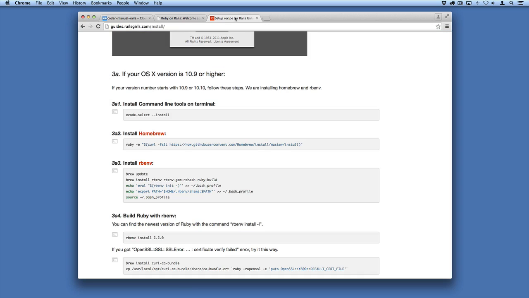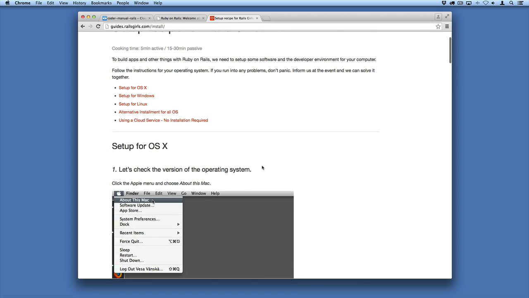So like I said, if you're new to programming, I don't recommend that you take this route and try to install it all locally. That's something that you can try and do later after you've learned a little bit more about Ruby and Rails, because like I said, a lot of students find it as a major hurdle and it keeps them from actually learning what matters most, which is actual coding. Okay, so you can check that out if you want to install it locally.